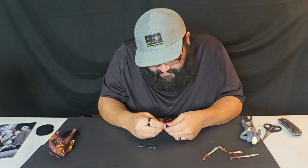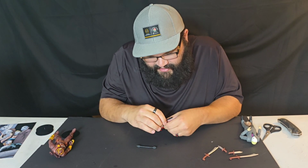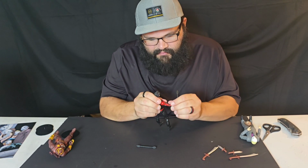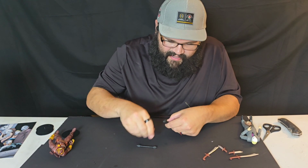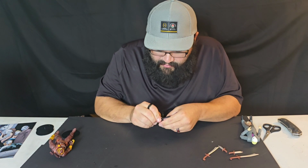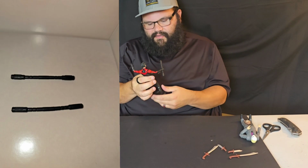Right now, on the left of me, there should be a picture popping up showing whether or not I'm able to get him in or not. And one of them I was able to get in. So there we go. One hand with the baton. Let's see if we can get the other one. The hands are tight. I don't want to take too much. There we go. So Nightwing can hold his batons.